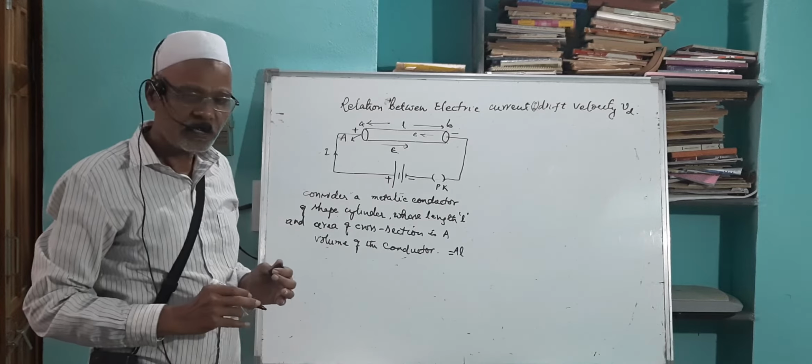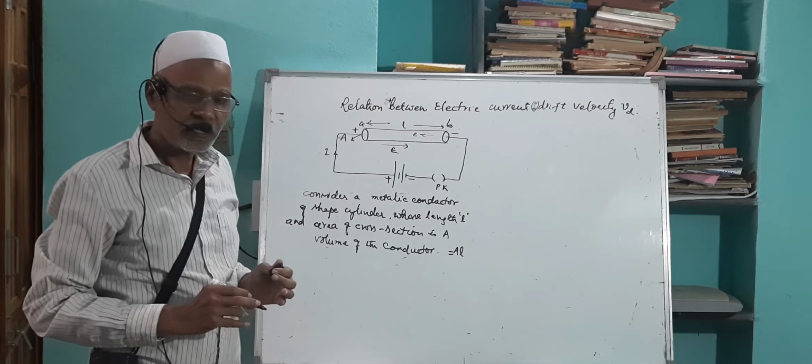Now, in this conductor, say that the length is, imagine, 100 centimeter. Hypothetically, you have to imagine that it is divided into 10 equal segments, 10 parts. Among these 10 equal parts, you will consider one segment. This is the first segment. In this segment, you have to see how many free electrons are present. Imagine that there are 10 free electrons in this segment.